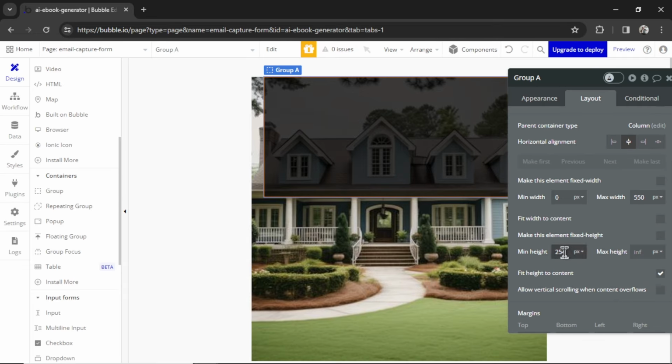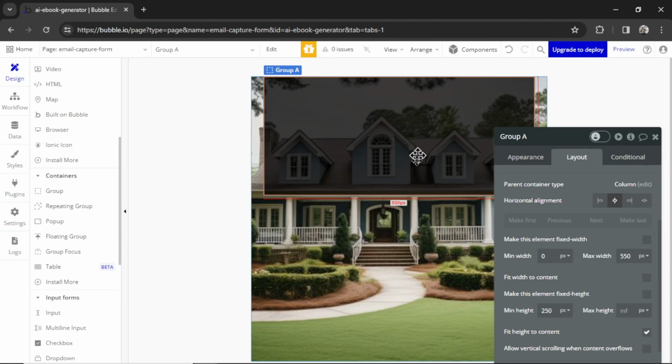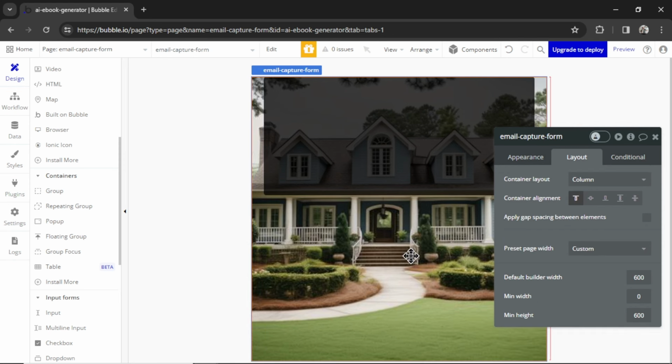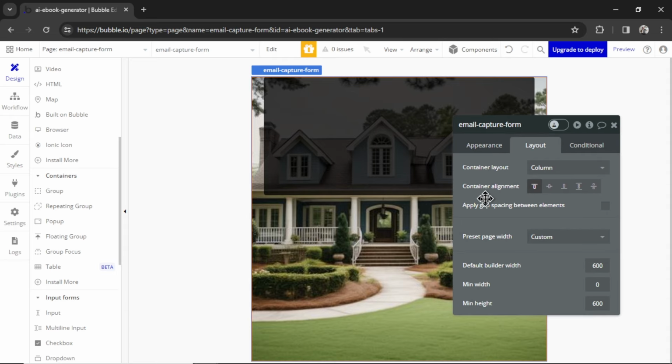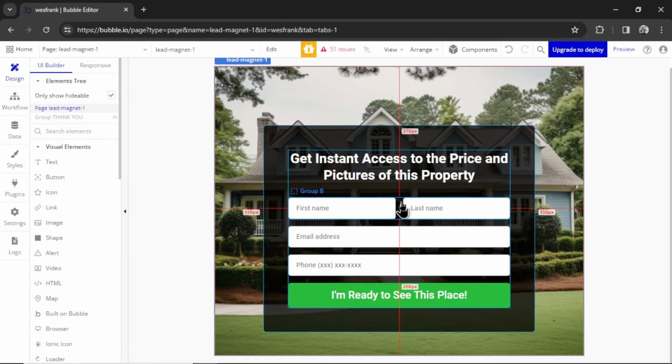Just so we can design properly, let's just keep this at 250. If we made this 0, it would shrink the box completely, and now we can't build with it. So we can change it to 0 after we have some elements in that group, but we'll keep it at 250. But it's stuck to the top of the page, so we're going to have to click the background, and then we're going to have to change the container alignment to center. And there we go.